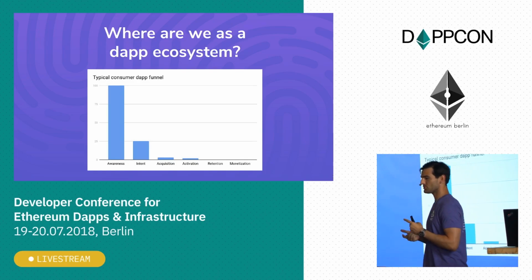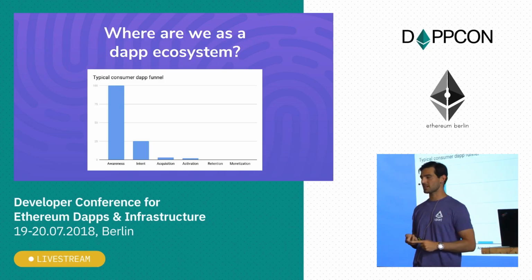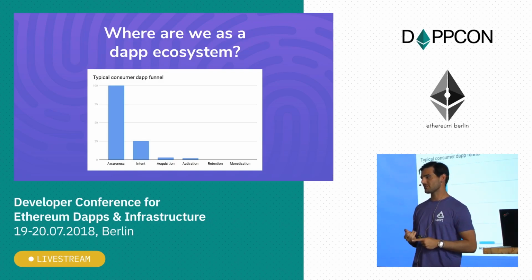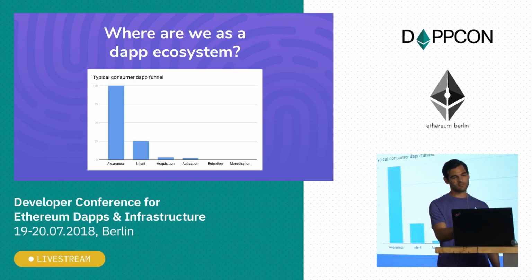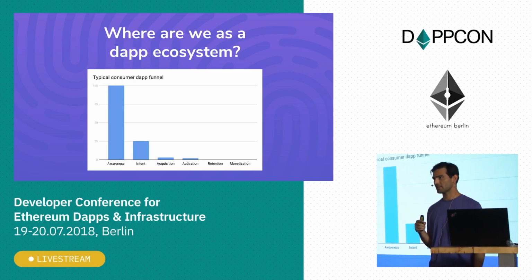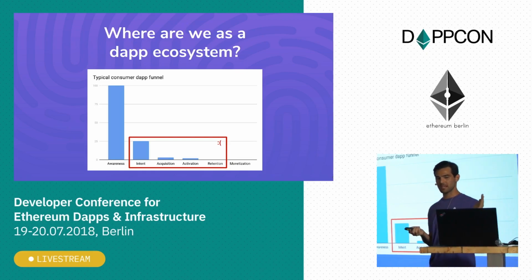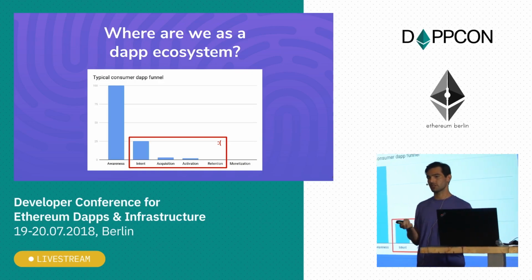It means a user needs to decide they want to use it. Then between intent and acquisition, they have to go download a wallet, acquire ETH, maybe pass KYC or AML regulation if it's a financial platform. And so the fall off between intent and acquisition is huge. And that's where we hear developers expressing this need like, okay, how can I get users and onboard them more simply? And this really explains the problem. Not many apps are making it down the funnel. And those that do, which we'll cover in a sec, are for a very particular reason.